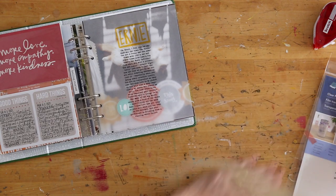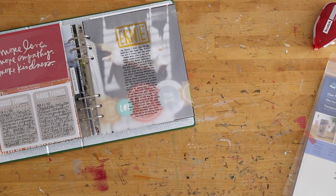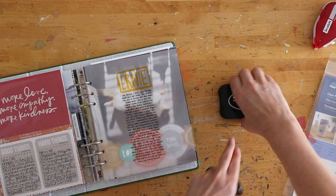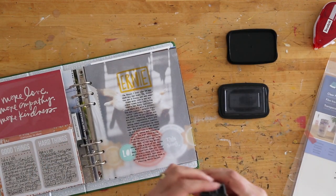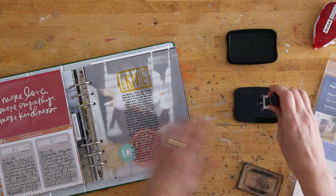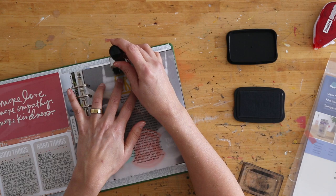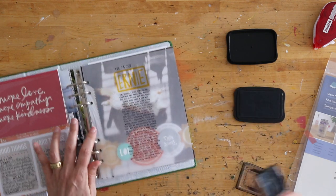All right, and the last thing that I added on here was the date. I definitely wanted to make sure that I added that on there. I just grabbed my rolling date stamp and some Stazon and went ahead and stamped the date up above the title on the vellum. So if you're stamping on vellum, you definitely want to use a permanent ink like Stazon. That is one that will not get smeared around all over the place on there.